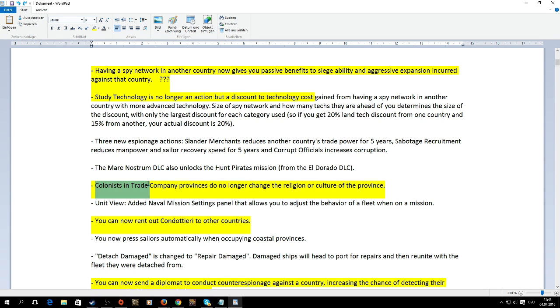Now, colonists and trade company provinces no longer change religion or culture. I think they meant the trade company regions. So I assume that essentially there will be no more culture changes in Africa once you colonize the land. I think that's how it was meant to be. Not that you have to turn it into a trade company and then it wouldn't change it anymore. It just doesn't change it anymore if it's within the trade company regions.